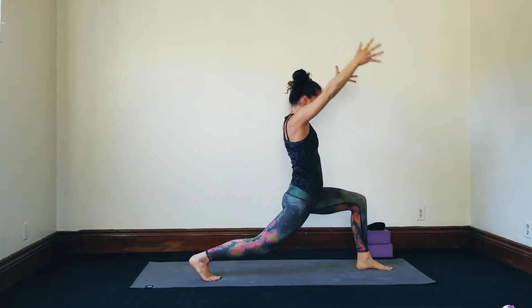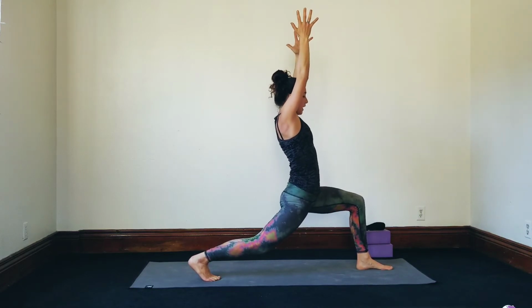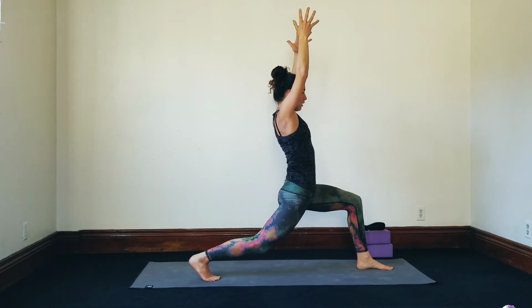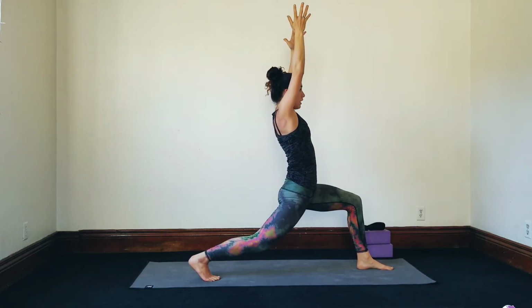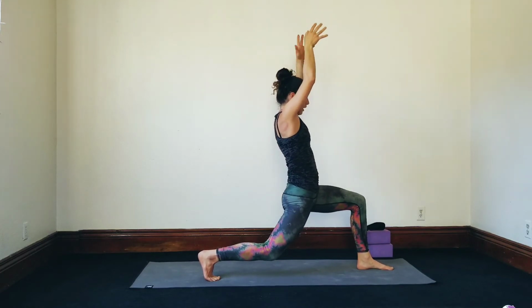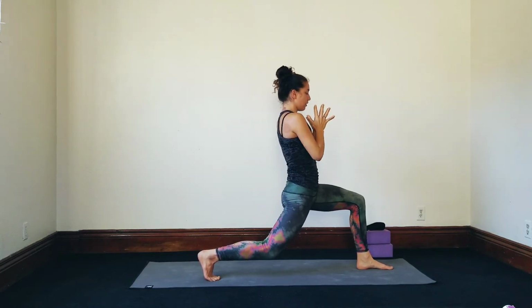Coming up, crescent pose. Rooting down on the floor with your left heel. Navel in, tailbone down. Fingertips reach, spine long. And start to bend your back knee so you can release your tailbone down. Let's bring your hands to heart center.